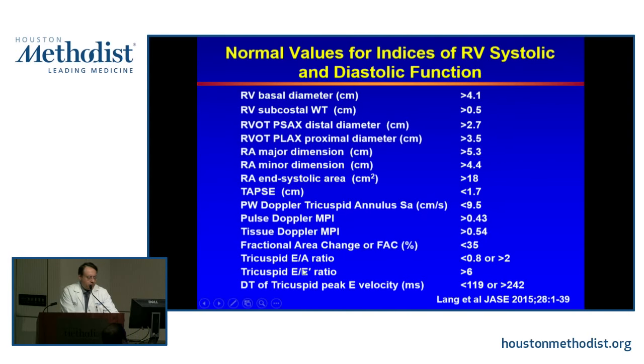The ones we haven't talked about are the diastolic measurements. Here you want to look at the tricuspid E to A ratio, and you want to average a number of beats because they vary a lot with respiration. So either end expiration or you're averaging at least 5 beats. A ratio less than 0.8 or more than 2 is considered abnormal. A tricuspid E to E prime ratio more than 6, will come to that, and a short decel time, or one that exceeds 242 milliseconds, is abnormal. Very seldom have people delved into RV diastolic function. Most of the diseases that involve the right ventricle affect both functions as opposed to isolated diastolic dysfunction.